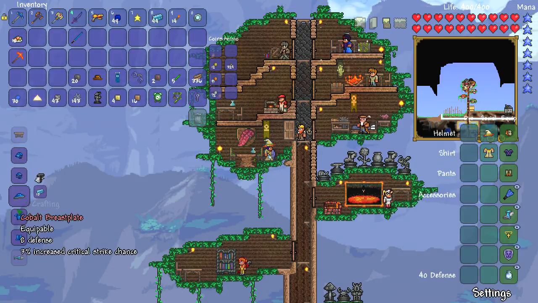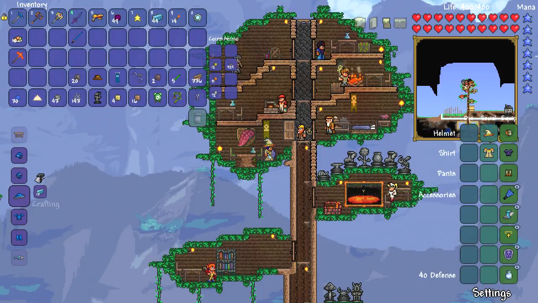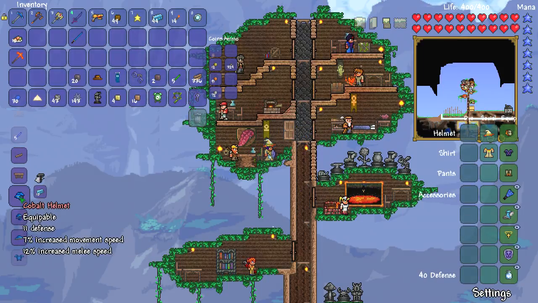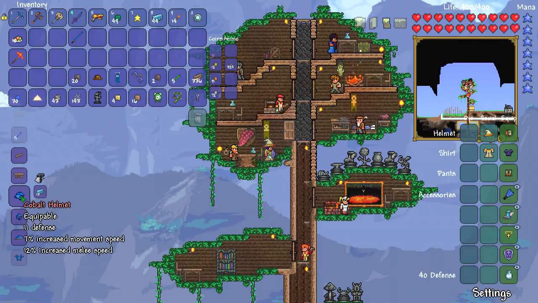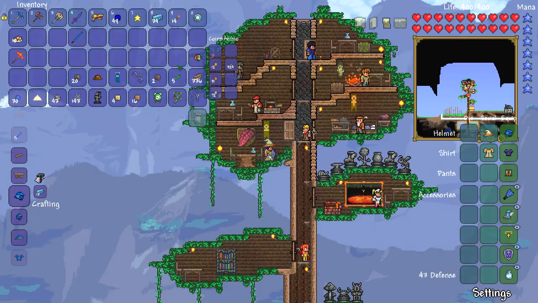So I've got 44 left, and this requires... So we've got 35, 45. Really? That's how it's going to work, is it? I could have had a full load, but I did not. God damn it, that's such a pain in the ass. Alright, mana by 40. I'm not really using magic weapons, so I'm going to go for this. Purely again because of the defense. So we now have 43 defense.